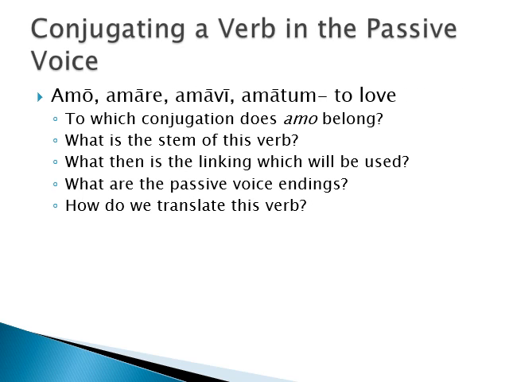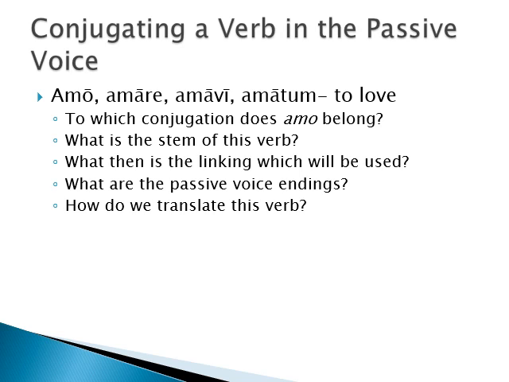We're going to use amo for this. Amo, amare, amavi, amatus: four principal parts. Go to the second principal part. We see that it has an ARE. That means it's the first conjugation. For the stem of the verb, you take off the RE, and we have AMA. You use that to add the endings to, which remember are ar, ris, tur, mur, mini, ntur. Because it's present tense, there are different endings and forms for the rest that tell you the difference between tenses. But for present, it's ar, ris, tur, mur, mini, ntur.